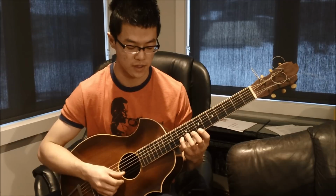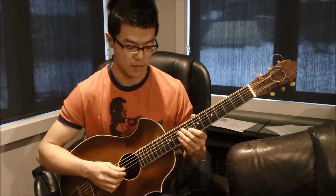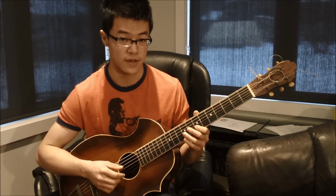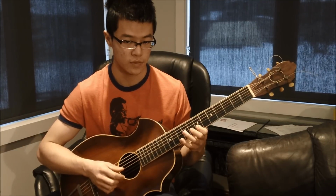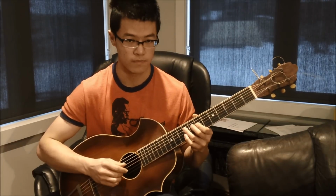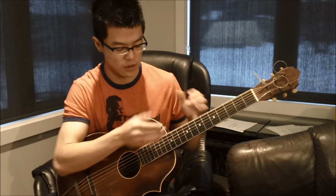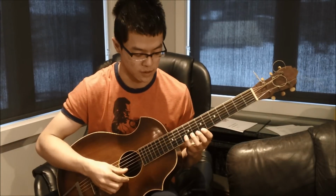So that lick goes like this: 5, 6, then 5 to the 3, major 3rd. And the major 3rd here can be played on the 7th fret of the 5th string, and then he does that little bend. So just really get used to that lick, because that section of notes right there is what he'll use quite a bit on this recording.